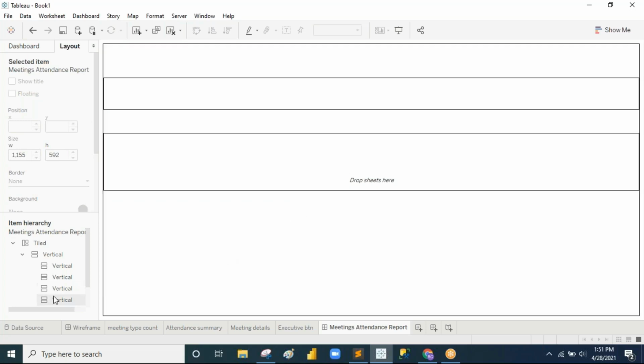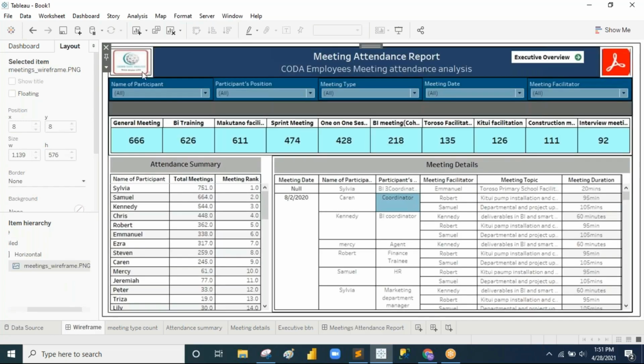All right. Then looking at the wireframe again, the top part is subdivided into 3 parts. You have the one holding the logo, the title section, and the one with the download option. So let's again do that.